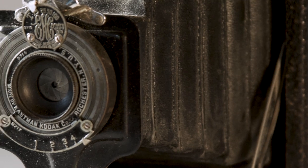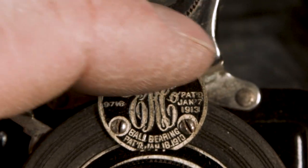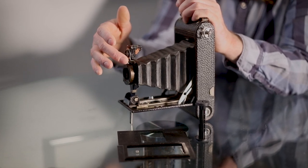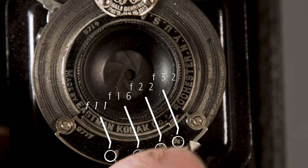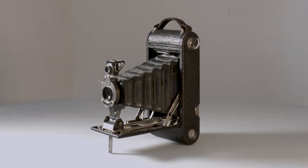On the front you've got the Kodak bulb bearing shutter, which is a slightly more advanced version of the shutter we had on the Kodak Model D. You can do 100th of a second, 50th of a second, 25th of a second, bulb, and a time exposure, which is very useful. On the bottom you've got the normal Kodak one to four for your aperture: f11, f16, f22, and f32. I think we never completely confirmed that, but if you meter to that the camera will work for you just fine.